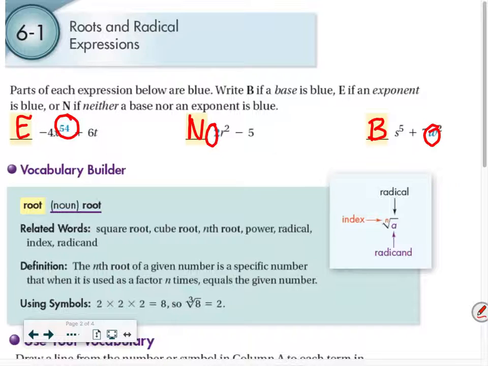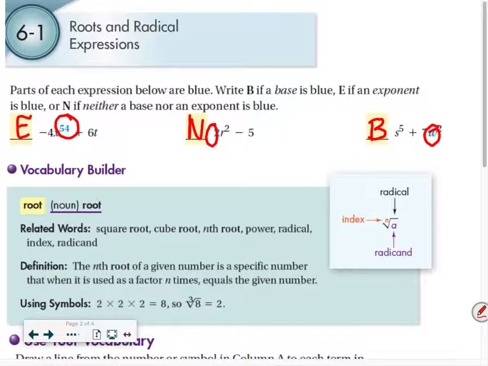Okay. Good with that part? Okay. We got some vocab here. Just like our exponent was a little number, our little number here goes outside of our square root sign. It's actually technically called a radical sign. And we call it an index, okay? So index is a small number. It's a tiny italicized number, okay?